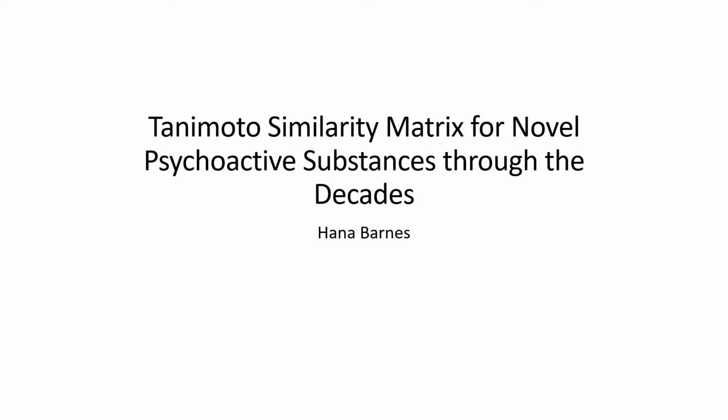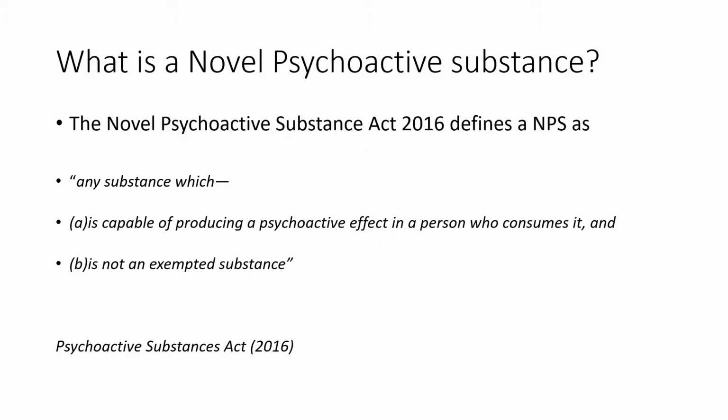I'm a Level 6 Forensic Science student, and my research project looked at the Tanimoto Similarity matrix for novel psychoactive substances through the decades, between the 1950s and the 2010s. A novel psychoactive substance is defined as any substance which is capable of producing a psychoactive effect in a person who consumes it and is not an exempt substance.